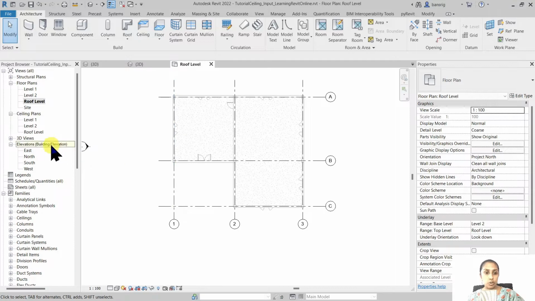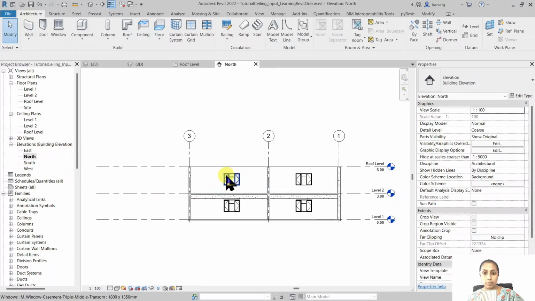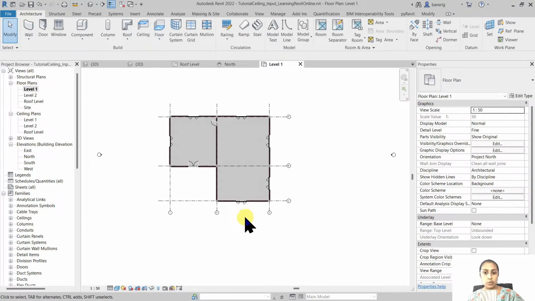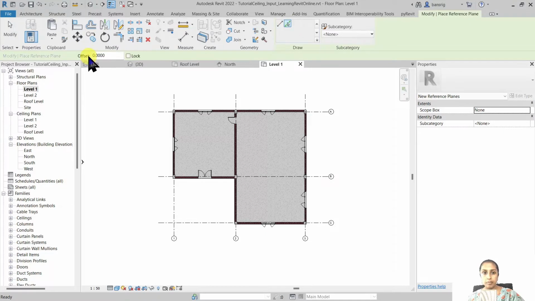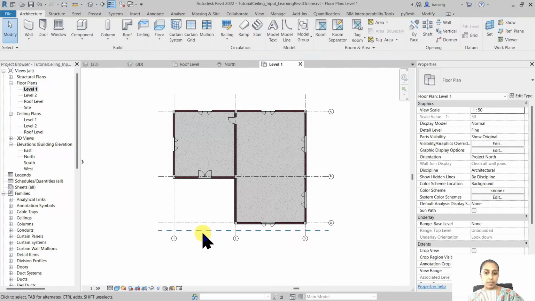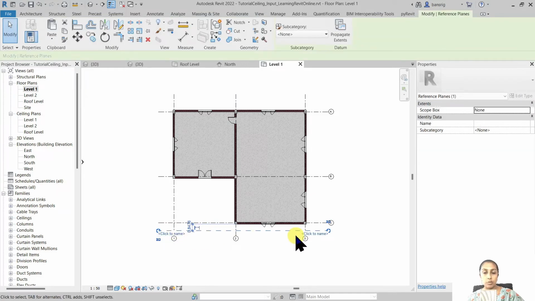If I would like to draw something in elevation view, it means whether it would draw here, here, here, or here. Revit would not know where you would like to create your drawing. So for that, we'll have to specify a work plane. Let's create a reference plane, maybe at 1 meter away from this grid line number C. This is the XY plane that I would like to draw my profile of my roof.